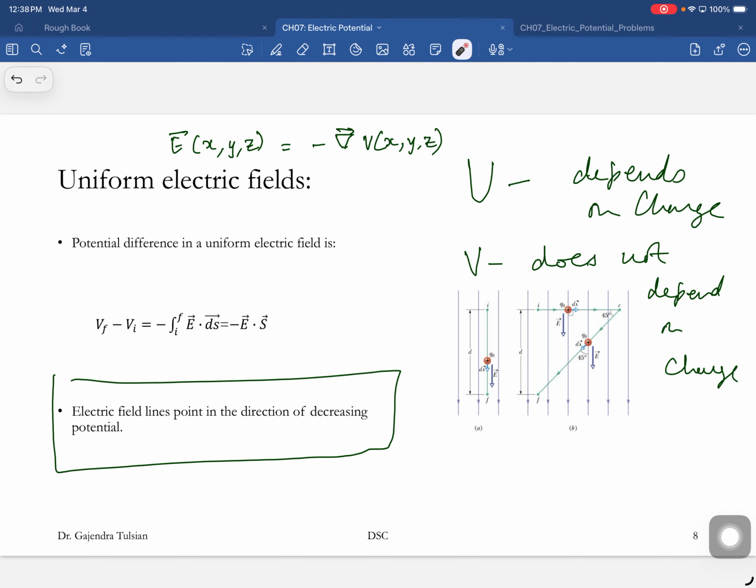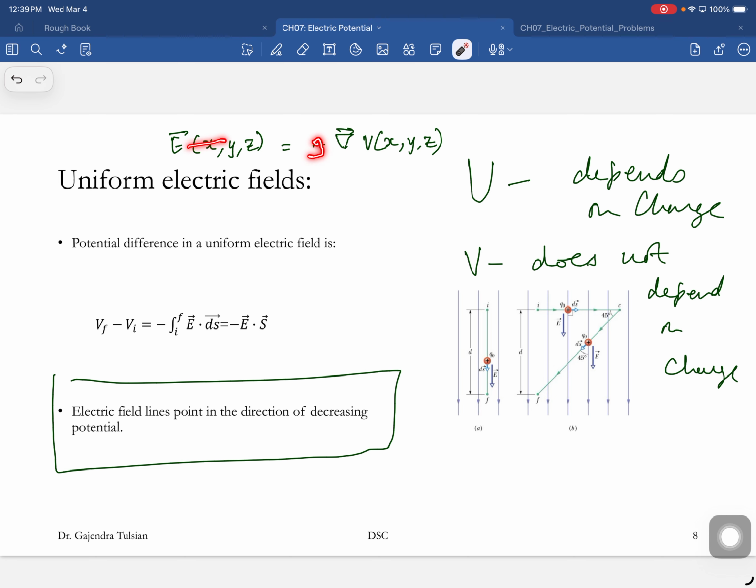And what this gradient tells you is the direction in which the electric potential is increasing. This is a scalar function, meaning it's associating a number with every point. This is a scalar valued function. The gradient operator is a vector. The gradient of a scalar field is a vector. It tells you at any given point in what direction the electric potential is increasing the fastest, and it gives you the rate of increase.